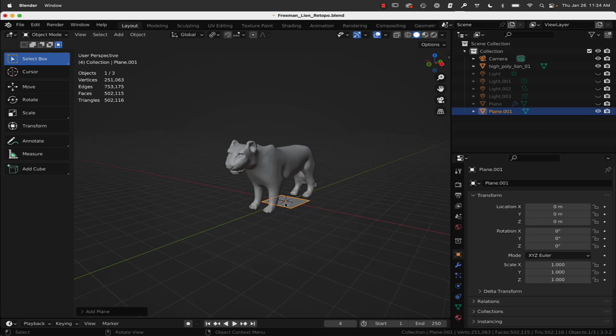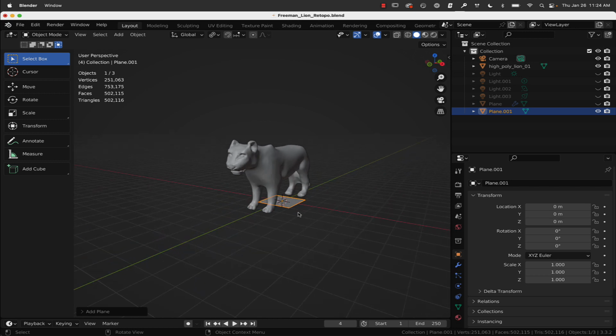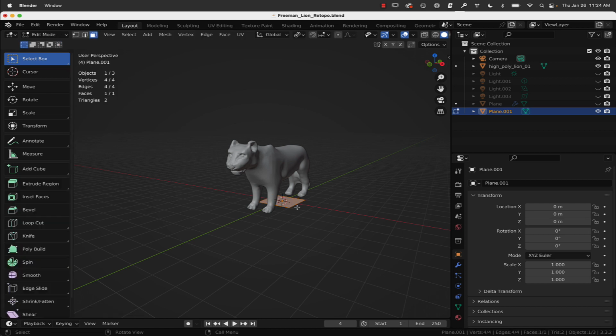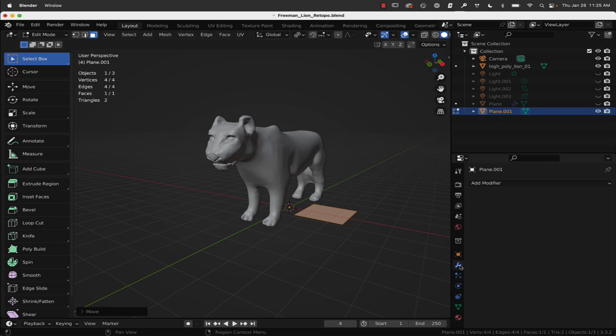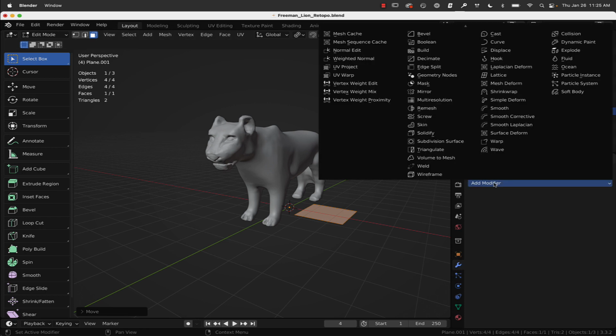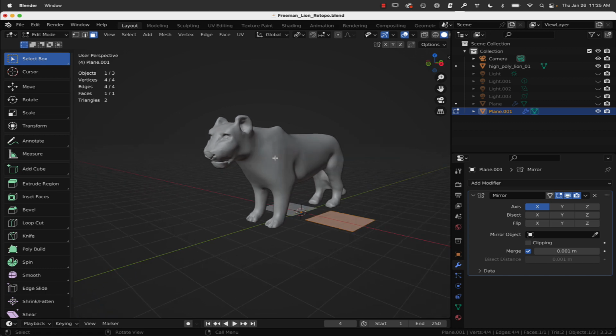And before I start moving it, I want the origin of that plane to be at that center point of the grid. So I'm going to tab into edit mode, and then I'm going to move that plane. So notice that the origin is still in the center, but the plane is off to the side. That way, when I go back to modifiers and add my mirror modifier, so modifier, mirror modifier, then it's mirroring around that origin point. Now, if your line isn't perfectly symmetrical, there's going to be a certain amount of approximation you're going to have to make. But for our purposes, this should work out pretty well.